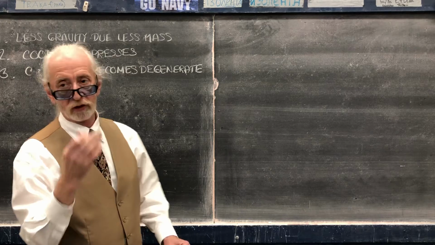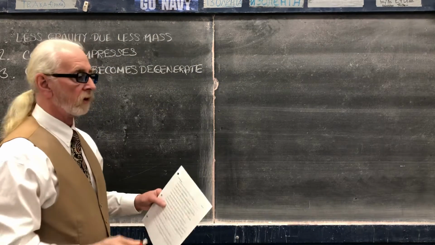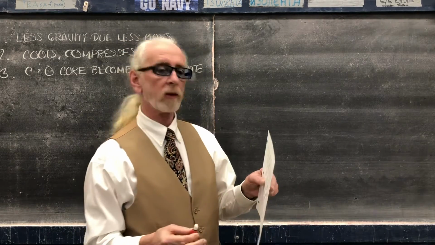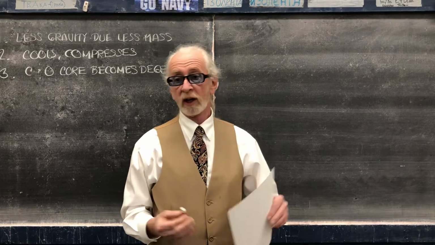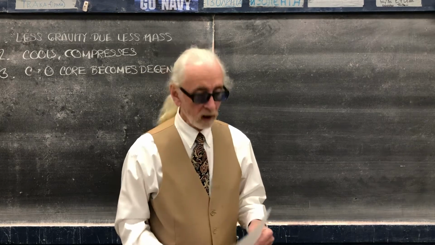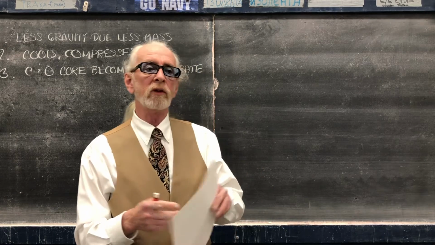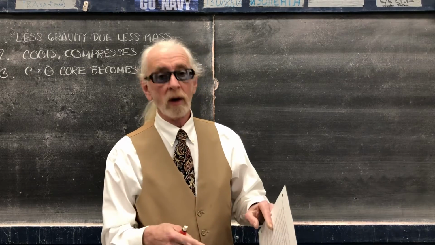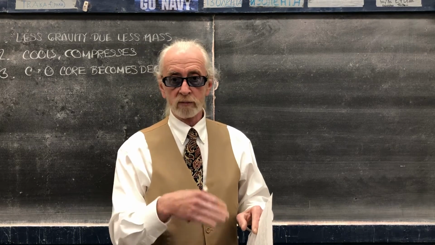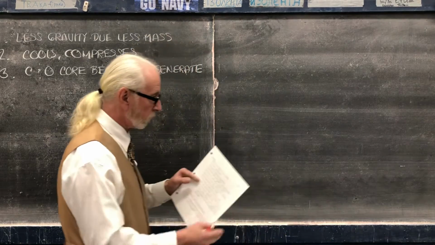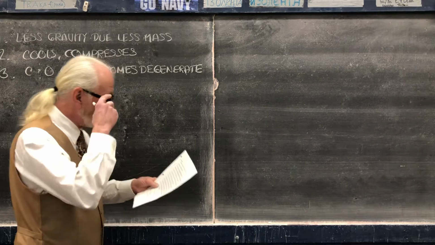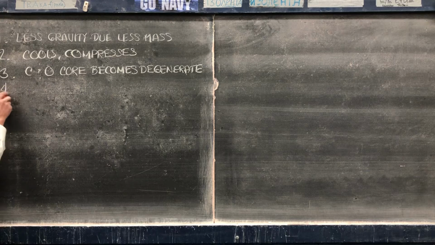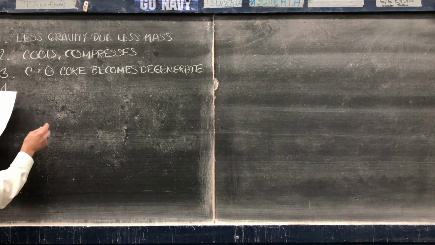Okay, now we talked about degenerate material, degenerate electrons. All right, so this is where we get into just a touch of quantum physics, the Pauli exclusion principle, which in cheap sloppy language says that electrons and all other subatomic particles are no-touchums. So if you have degenerate material, that means that you have compressed this material to such a point that it's moving so fast to avoid touching. Now we've even got some material that's moving at relativistic velocity here. So that's what's going on. We've got some pretty exotic material happening here. So we have a carbon and oxygen core that is now degenerate, and free electrons provide repulsive force.